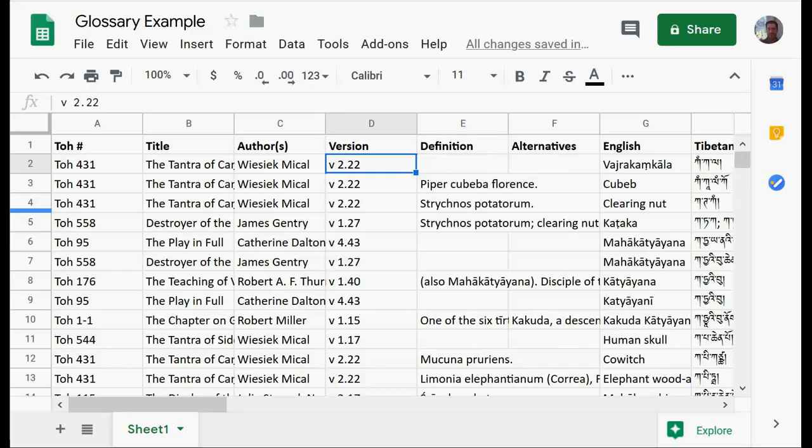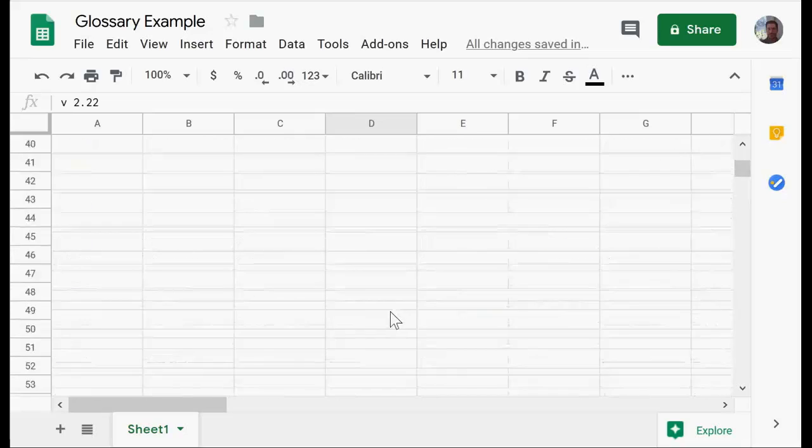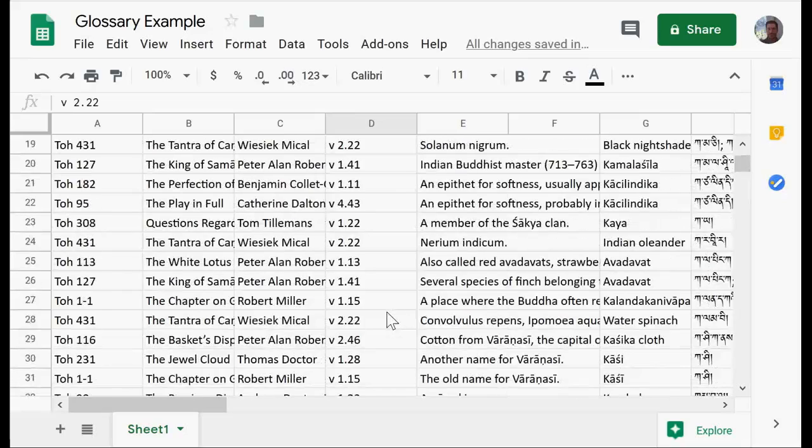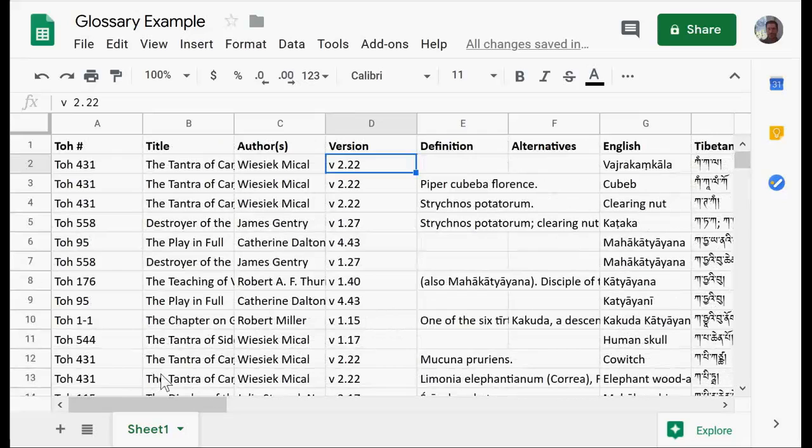Unfortunately, as far as I know, there's no way to directly search a spreadsheet from Goldendict, but we're going to use a Python script called PyGlossary to convert from a spreadsheet into a dict format, which can be read by Goldendict. For this example, I'll use a spreadsheet that just has 40 terms that I pulled from 84,000's cumulative glossary.